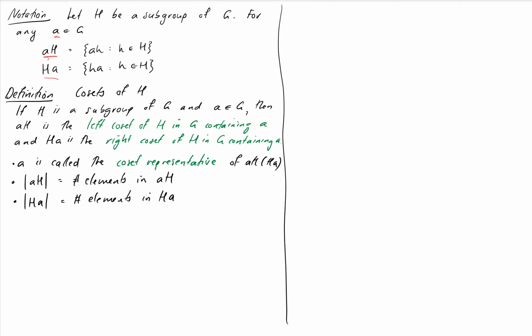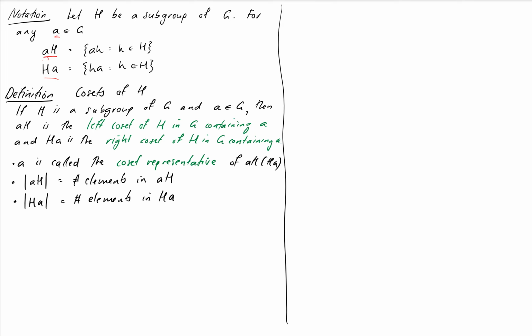Alright, so that's the definition of a coset. We take a subgroup first, then we choose an element a of our group, we multiply everything in the subgroup by that a, and the resulting set is called a coset of H. So the best thing to do at this point in time is to jump straight to an example and see how that works in practice with a group we know.